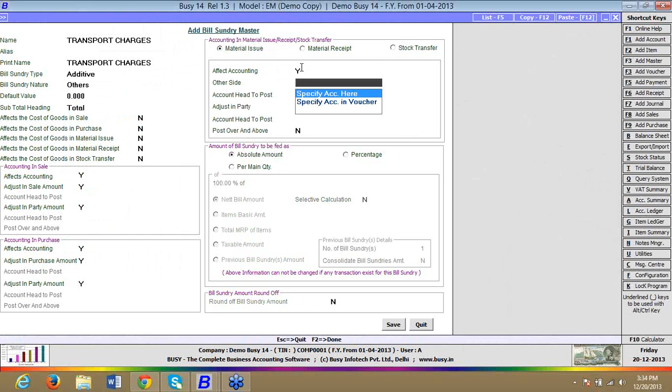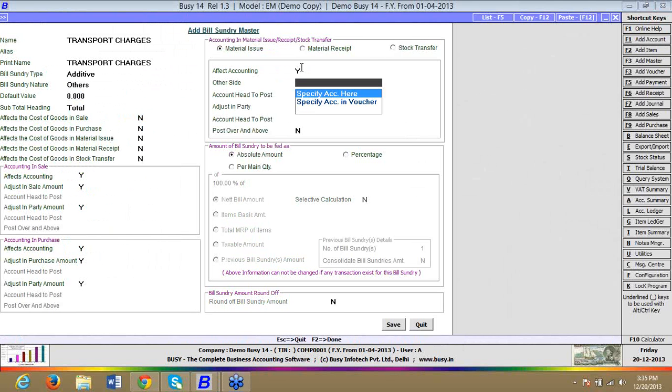See, when you are using the material issue, we need to tag the debit and credit side of accounting. What is accounting? Accounting is always debit and credit. Very simple. One side is debited, the other side is credited. So we need to specify the debit and credit side. That's it. It's so simple. So what is going to be debited? What is going to be credited?